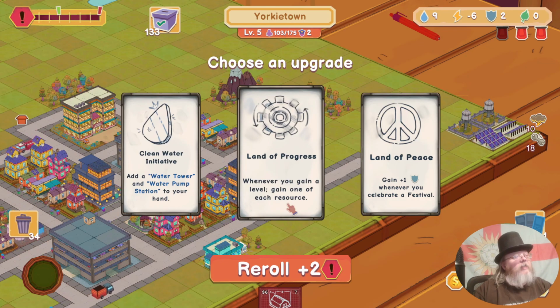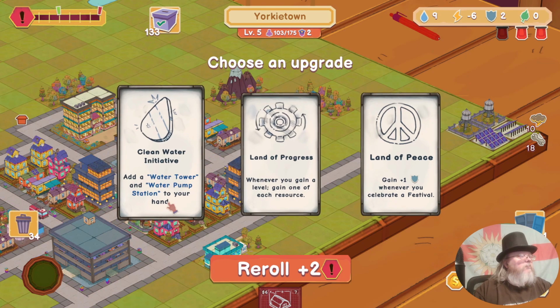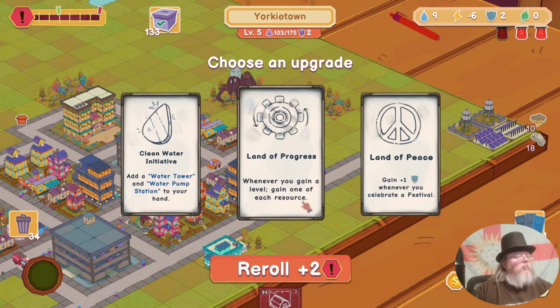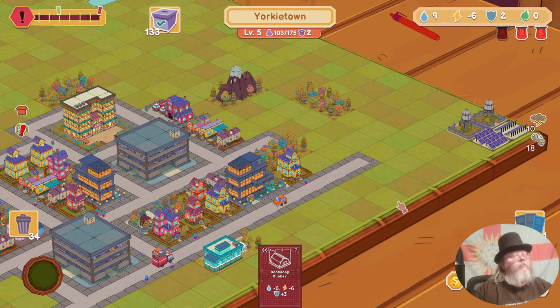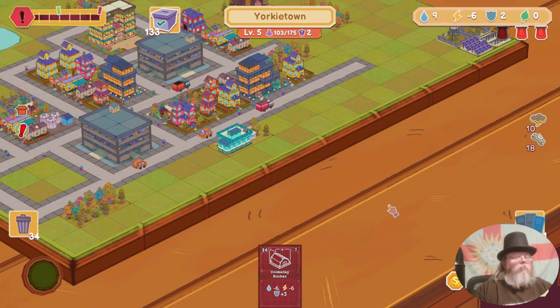Whenever you gain a level, gain one of each resource. And gain one whenever you celebrate a festival. I think. Plenty of water. A long way from a level. Let's do that. And we do have six now available.